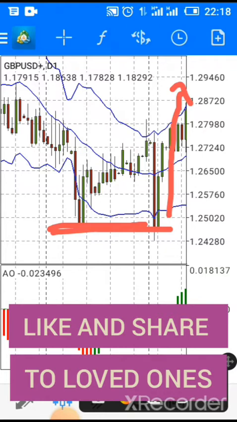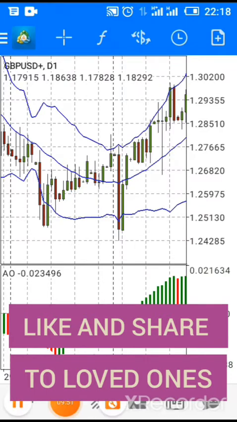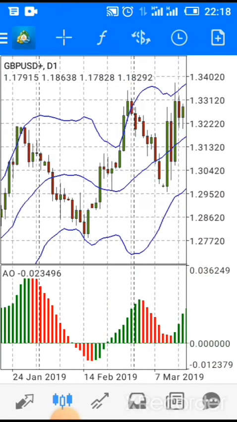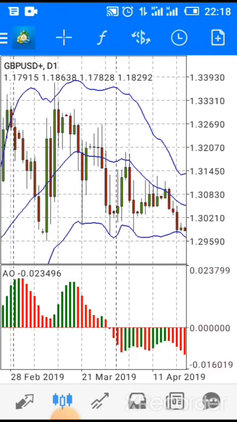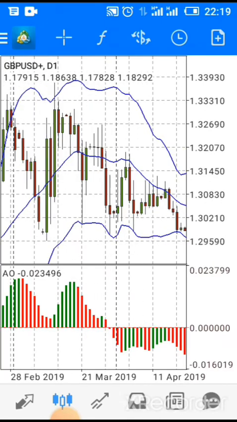So what would you have done if you had seen this move down to this point? Of course, you would have bought at this particular point. You enter for a buy here and make the profit all the way. So this is how demand zones work, and it is very, very reliable. Of course, if we still want to check, you will find that both in this pair and in other pairs, demand zones keep on repeating themselves over and over again.